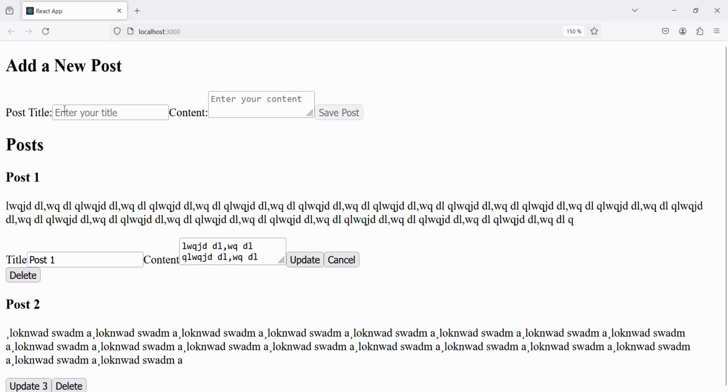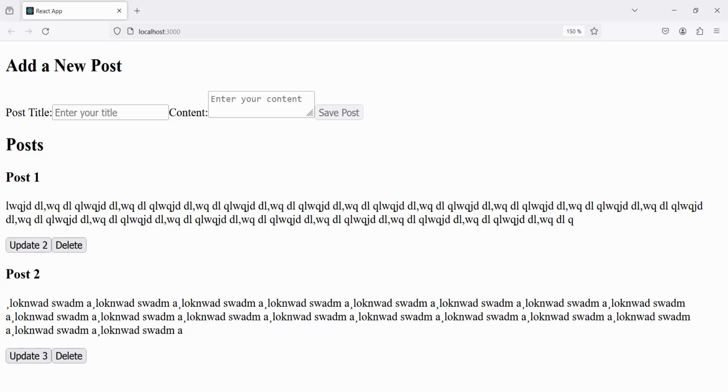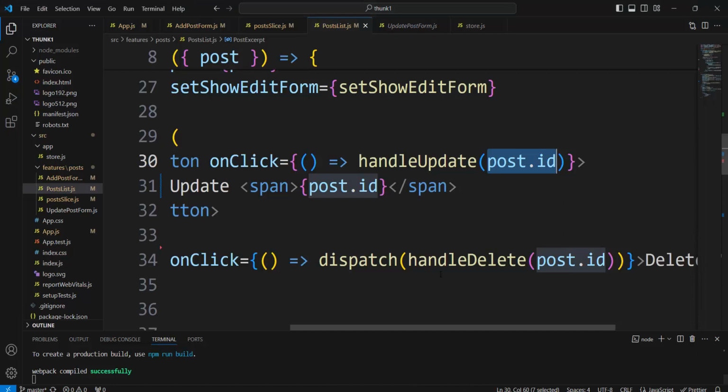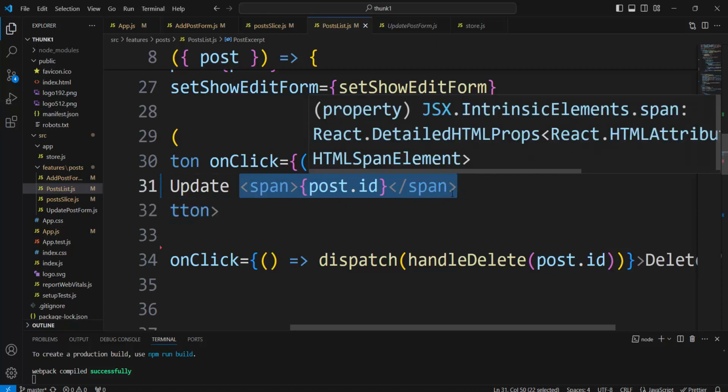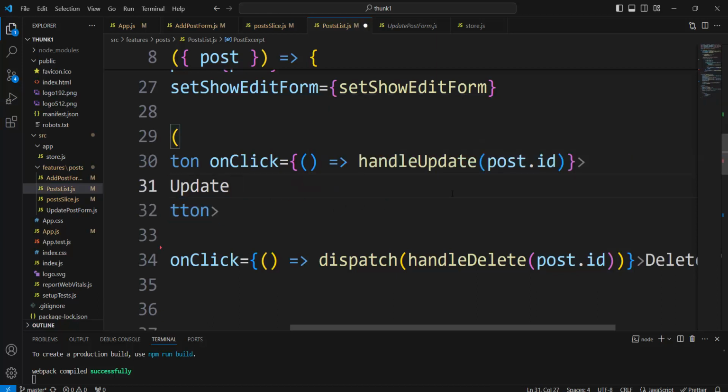And also, when we click, the onClick event would call the parameter post ID. It would be 2 or 3. Now we have only 2 posts. Cancel here. I don't need this update post ID, and I delete it. It is only an example where I write post.id.